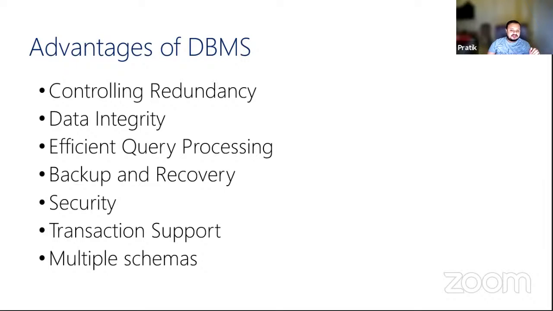Next thing is data integrity. Again, this actually comes from data redundancy itself, but data integrity has its own advantages. Let's take the same example where we have a student, the student has multiple courses, and each course has an instructor. Object-oriented programming has an instructor, meaning the professor who is going to be taking the classes. DBMS has an instructor. So for everything there is an instructor.